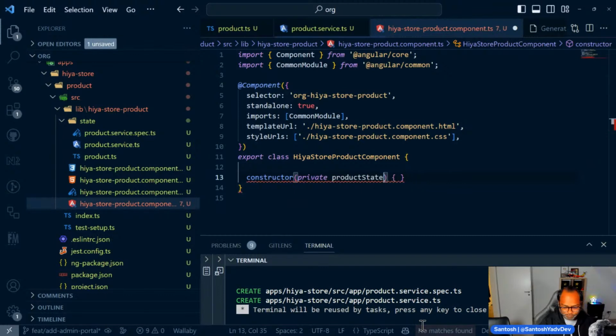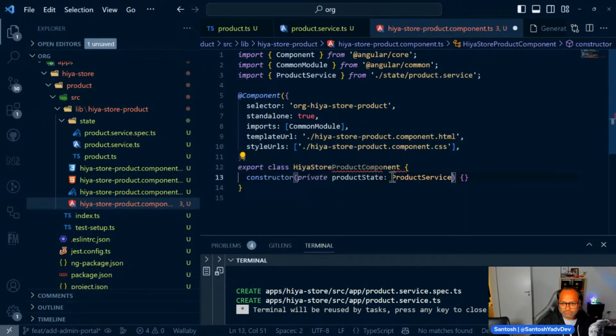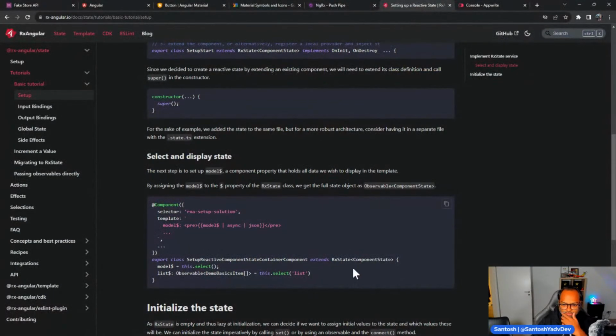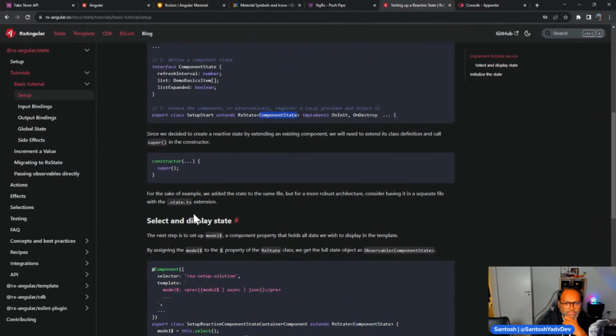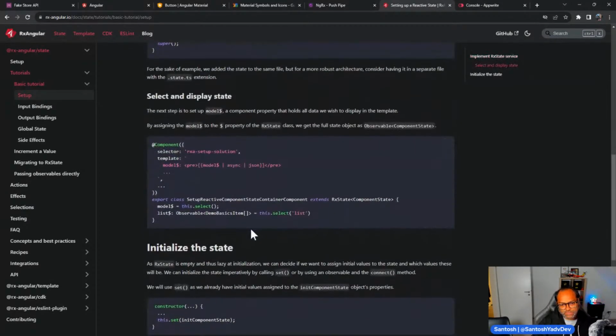And product service, and here we have this, and RxState, component state. So these are two ways. This is one: you can create a service and then use the service.